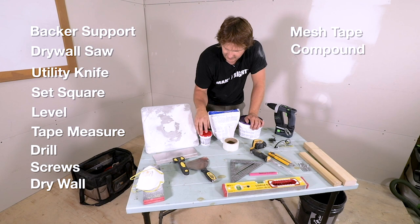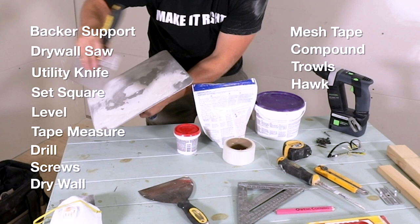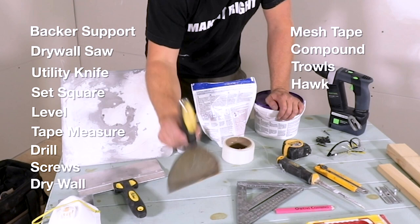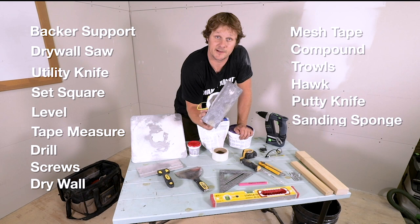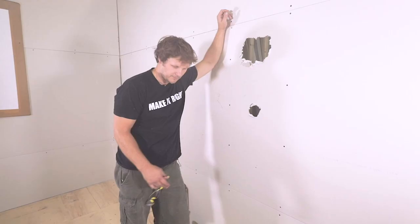Some spackling compound if you just have a little hole to fill. Then you're going to need some trowels to spread this compound on. I've got a nice hawk here — you can put your mud on it, take your trowel, 8-inch, spread it around, fill your hole. You've got a 6-inch putty knife you can use to spread the compound on. Then you're going to need a sanding sponge and a dust mask for all that mess after when you sand it and make your patch nice and smooth, ready for prime and paint.